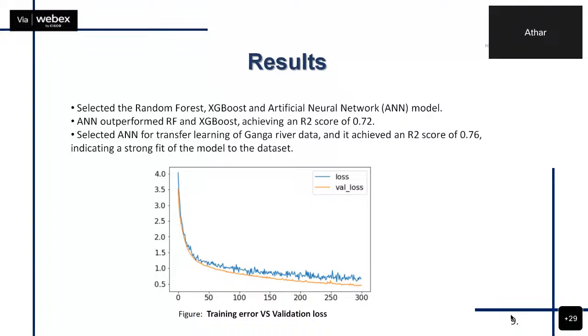So I have attached a plot which shows the training error and the validation error. By observing the graph, we can see that the validation error is consistently lower than the training error in most of the iterations. This suggests that our model is not overfitting. In fact, the lower validation error suggests that the model performs well on unseen data, providing confidence in its generalization capabilities.